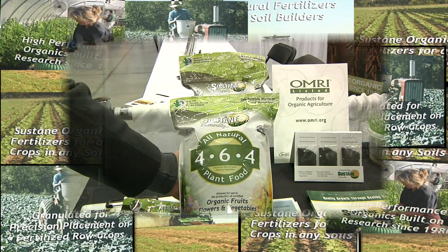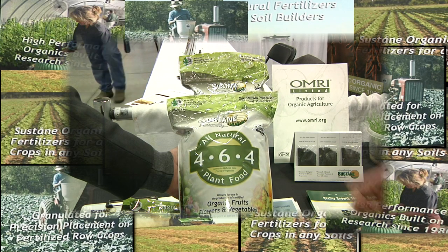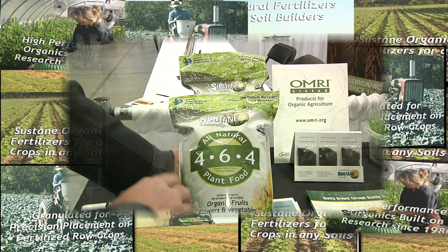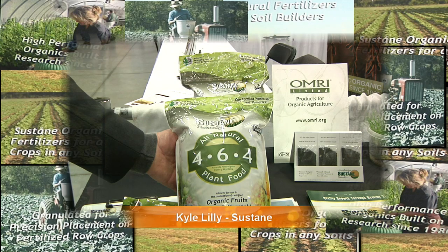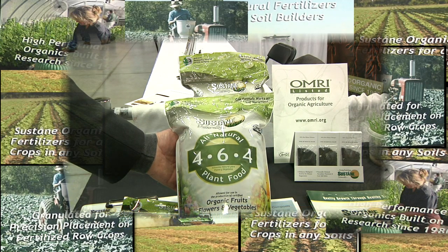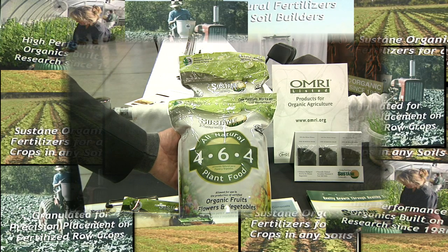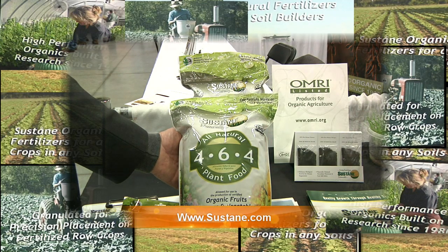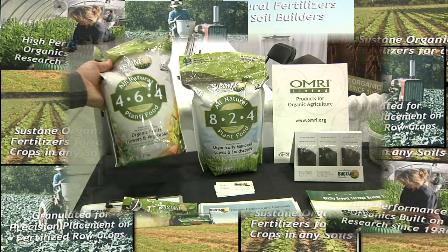What is this plant food we have here? This is a plant food for gardens — 4-6-4, it's called Sustain 4-6-4. It's for organic fruits, flowers, and vegetables. It's OMRI listed, all natural ingredients, and it's made from our compost. You apply it to your garden following the directions on the back. What does 4-6-4 exactly mean? The 4 is the percent of nitrogen present in the fertilizer — that's the most important ingredient for plant growth. The second number is phosphorus, which is very important for seeds germinating as well as the production of plant energy. And then potassium is the last number, which is important for stem structure and survivability. That's what you'll see on every single fertilizer package.